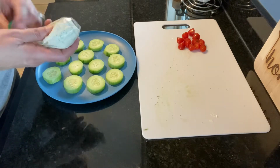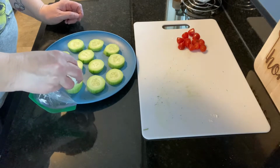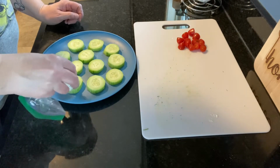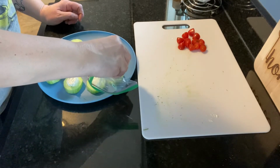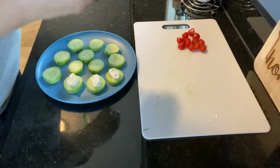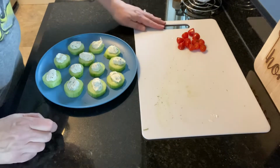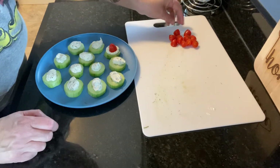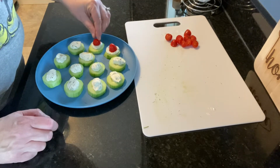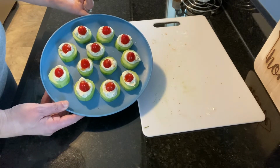Now add just a little bit of the mixture to the top of each of your cucumbers. Once you've done that, you're going to take a piece of your cherry tomato and just put that on top, and these are going to be ready to serve. If you have guests that love cucumber and tomato, they are going to love these. They are absolutely delicious.